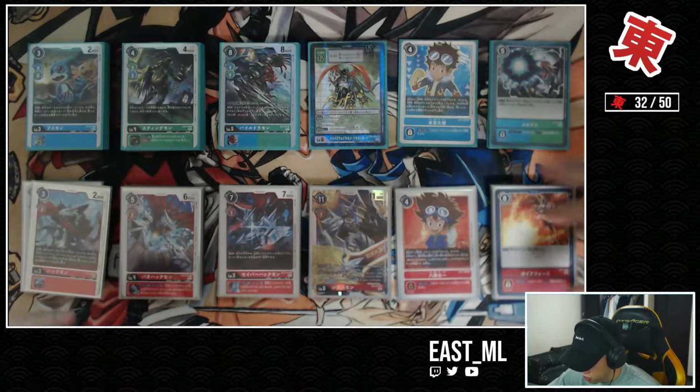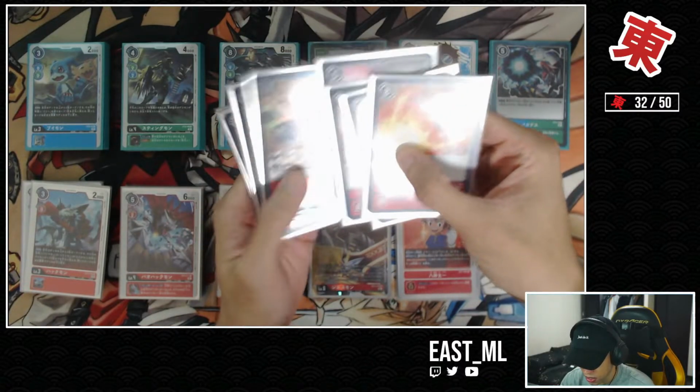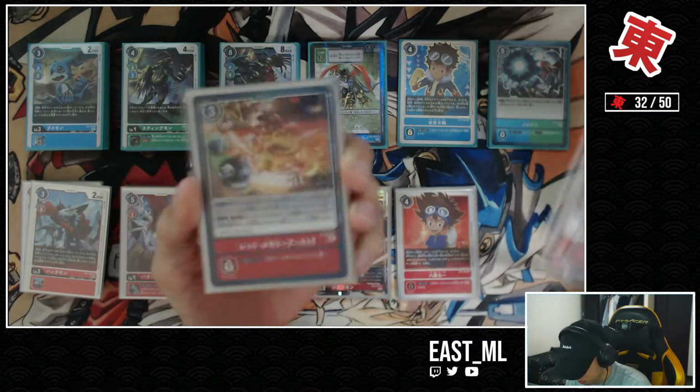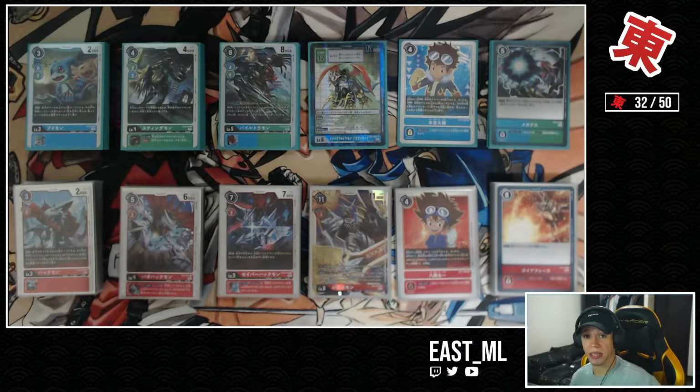Additionally, I run a couple of options that do the same thing. You guys over in the West are just getting access to some of the memory boost cards as of the time of this video being made. These let you search the top 4 cards of your deck and grab a card of the assigned color. So again, the more searches we add, the fewer level 3s we have to include in the deck. Of course, always keep your ratios in mind.